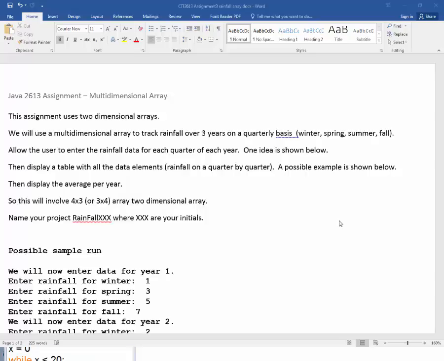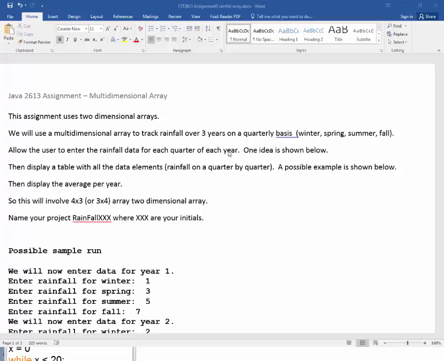So we're still on the topic of arrays, and assignment 3 involves a multidimensional array. If I call it a two-dimensional array, then you can't find the word two-dimensional array in the textbook, so look it up under multidimensional array. I think it's like page 409, something like that. No, that can't be right. Anyways, you can look in the index and you'll find two-dimensional arrays.